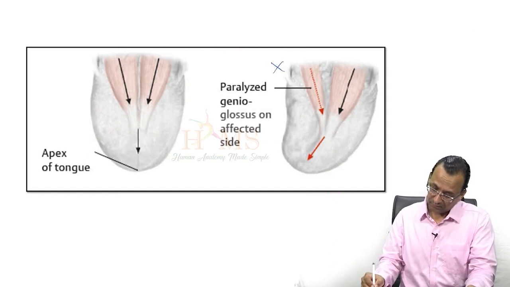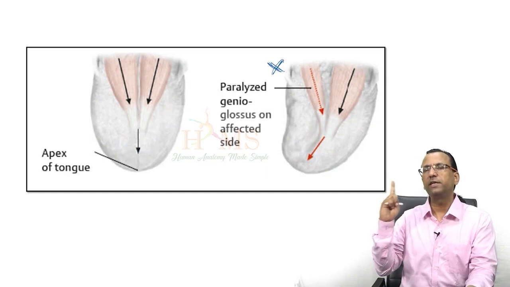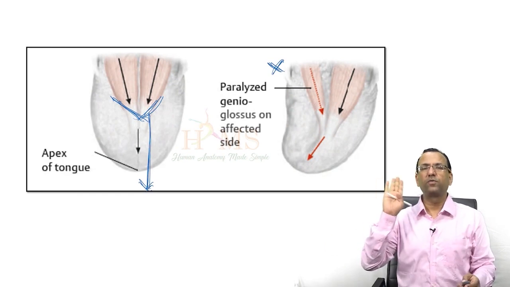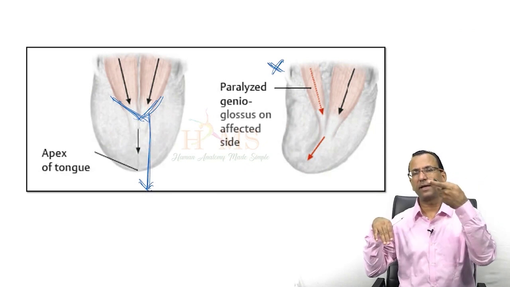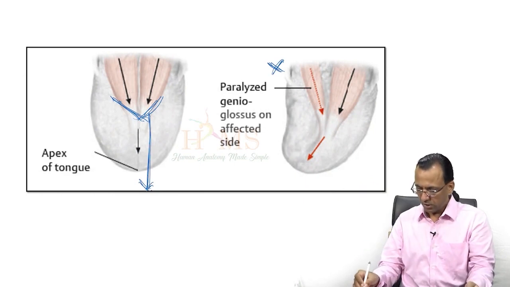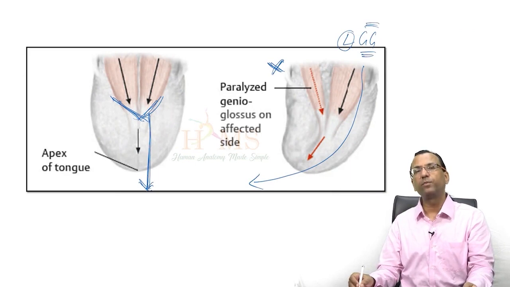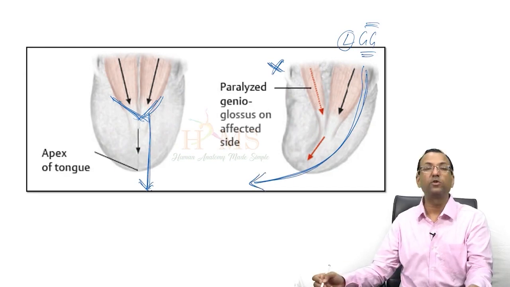The right-sided. So now you're telling that right genioglossus is not working, right hypoglossal nerve injury? Yes. Then they cannot balance each other and there will not be a net protrusion in the midline. Then what will happen? If the right genioglossus is not working, then the left is more powerful. It keeps pulling the tongue to the midline, midline, midline and crosses the midline, and the tongue will deviate to the same side of the lesion. See? The left genioglossus became more powerful, and it cannot be balanced by the right side, so it keeps pulling the tongue to the midline and the tongue will deviate to the same side of the lesion.